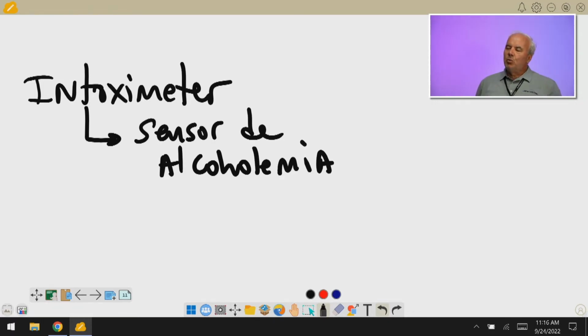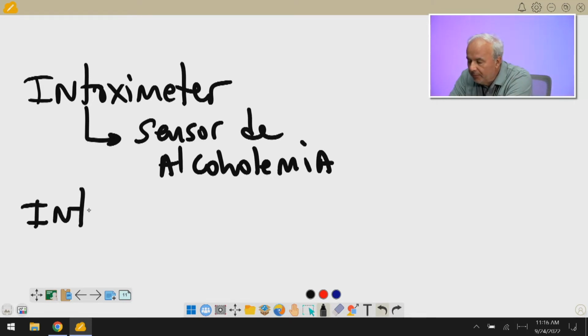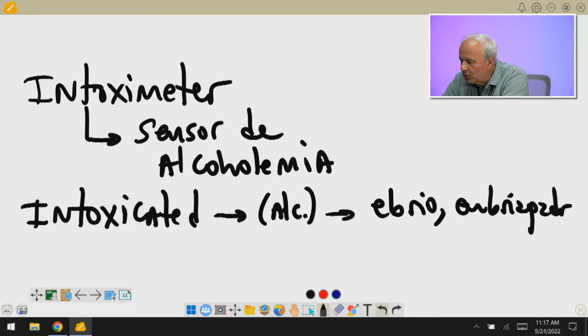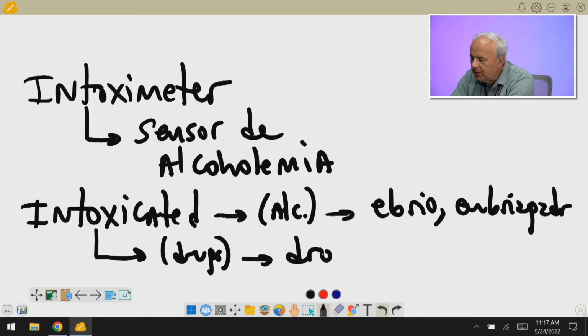So you see, the understanding of the word intoxicado in Spanish implies food poisoned. The legal term in English for intoxicated is more like being under the influence of either alcohol or drugs. So the best translation for intoxicated, if it is under the influence of alcohol, is embriagado. So let me write that here. Intoxicated. If it's alcohol, you can say ebrio. Embriagado. Try not to use borracho. But if it is drugs, you will be obviously drogado.